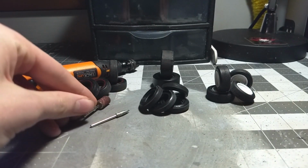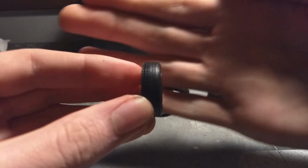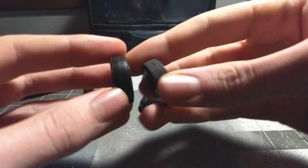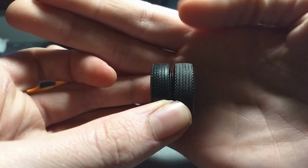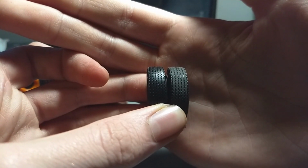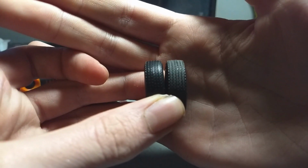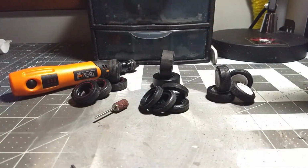So, I did a couple of examples. Here is before. And here's after. Very cool. This is a normal street tire, so you're not going to be scuffing it up like a pro street. You're just going to scuff it up to make it look like it's been on the road for a few hundred thousand miles.